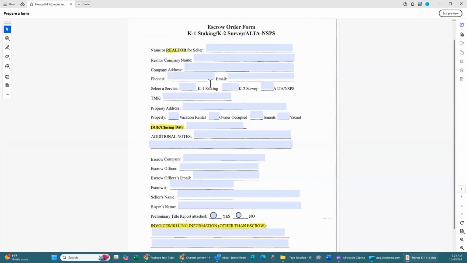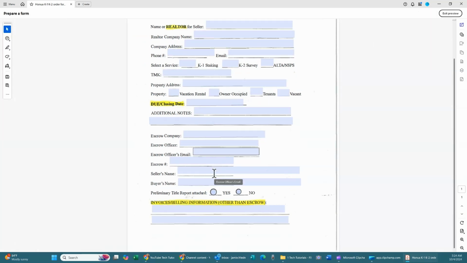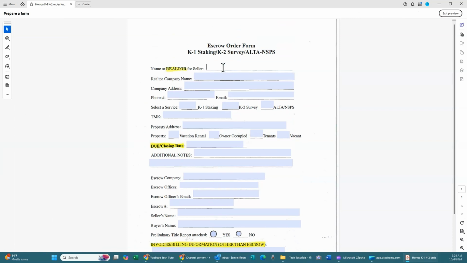When we go look at preview, we can see they all have boxes now. But if I start at the top one and tab down, I should be able to continuously tab to the next box. Do you see how the cursor's moving box to box to box? But suddenly it jumps from property address to owner occupied because I added vacation rental later. And it goes from occupied to tenants and then skips vacant and jumps down to the closing date. I'm going to show you how to fix it.